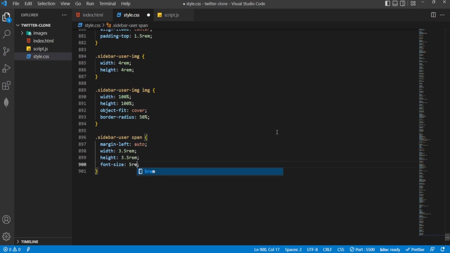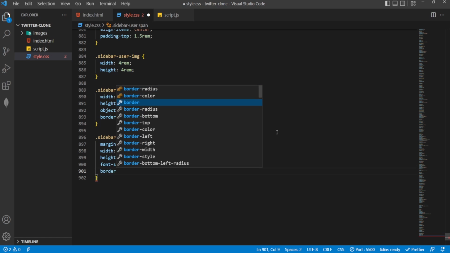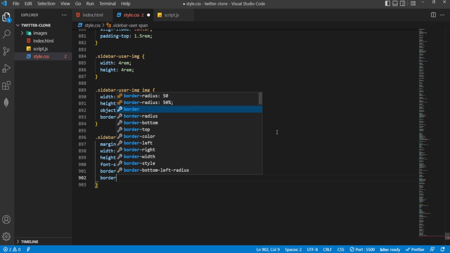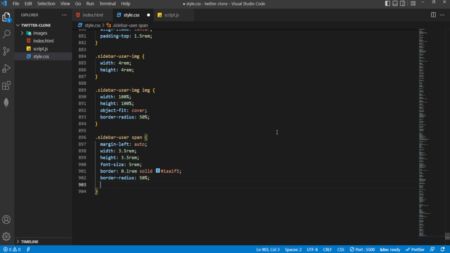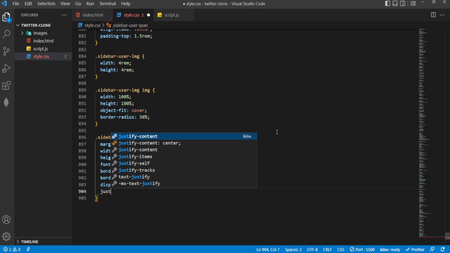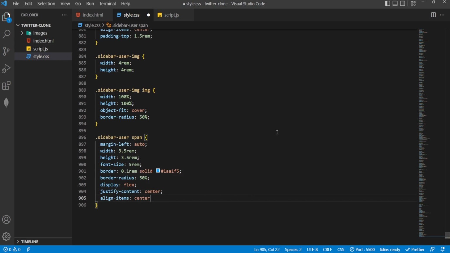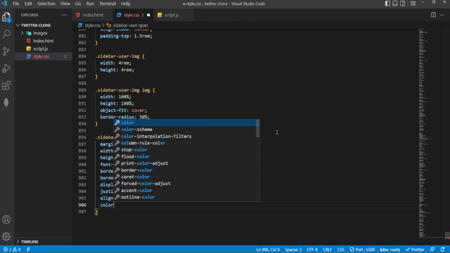Then we need to create border 0.1 rem solid and the color will be 1AA1F5. And then make it rounded using border radius 50%. And now use flexbox display flex. Then use justify content center. Also align items center. Then change its color to 1AA1F5.